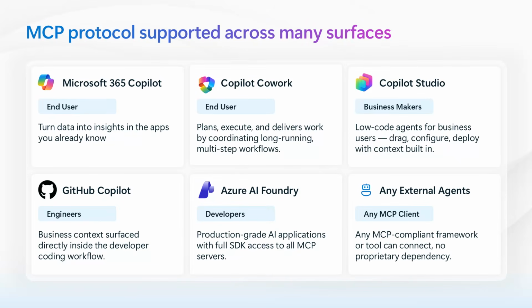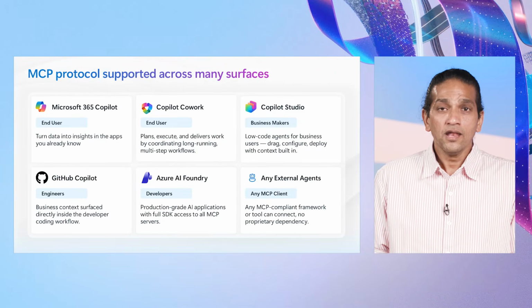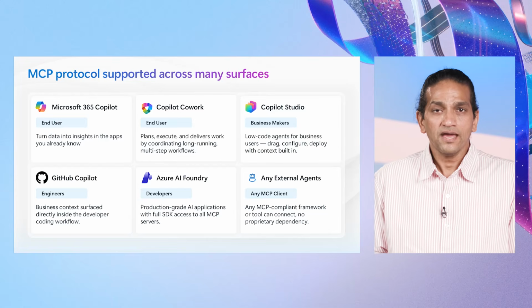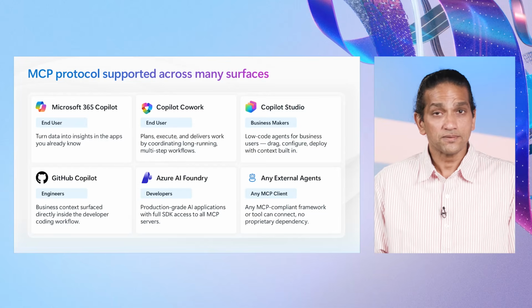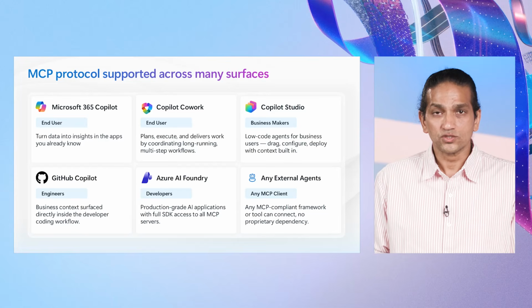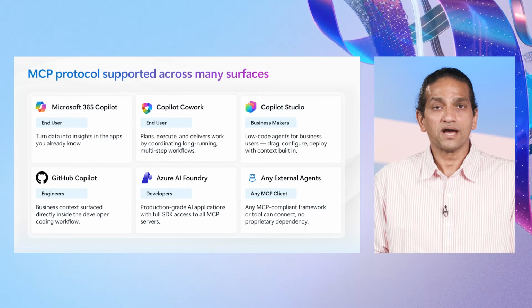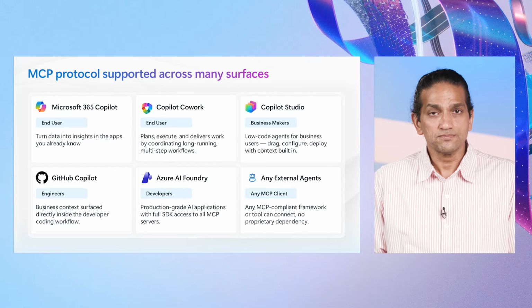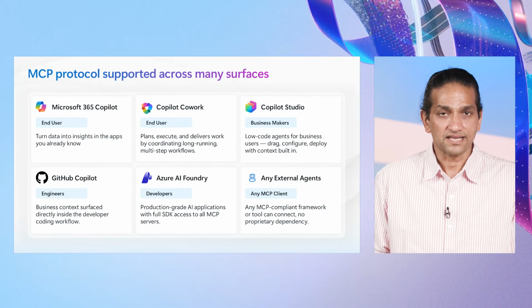The protocol itself is supported across all major Microsoft agent surfaces, and we have put together a catalog of MCP servers that MK and I will show you in a demo shortly. Now, the goal is to make these available across all of the surface areas, and we are well on our way. End users should be able to access them in Microsoft 365 Copilot and Cowork, business makers building in Copilot Studio, developers in Azure AI Foundry, engineers via GitHub Copilot and other coding agent CLIs. And if you're building outside the Microsoft ecosystem, you should be able to connect Claude or any other MCP client directly to servers in the catalog.